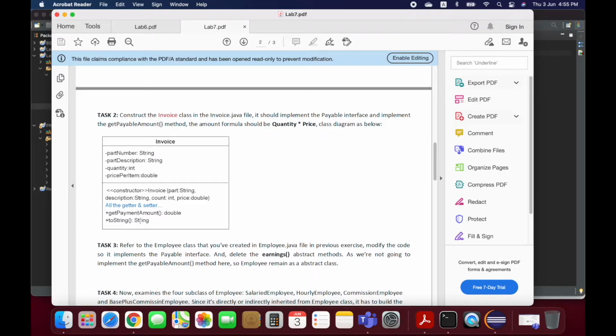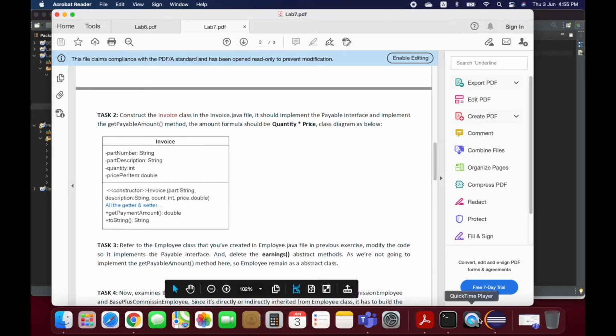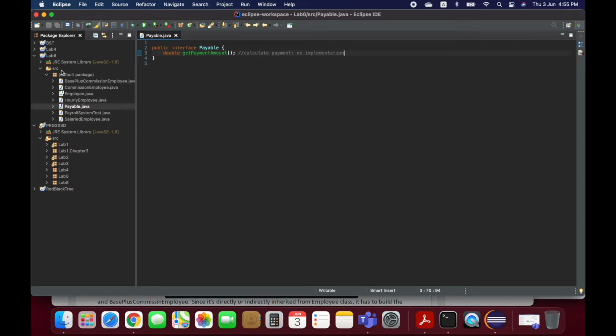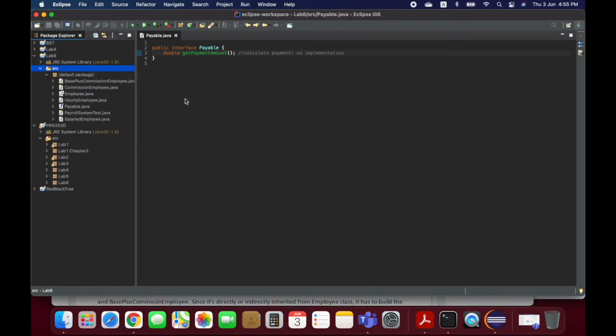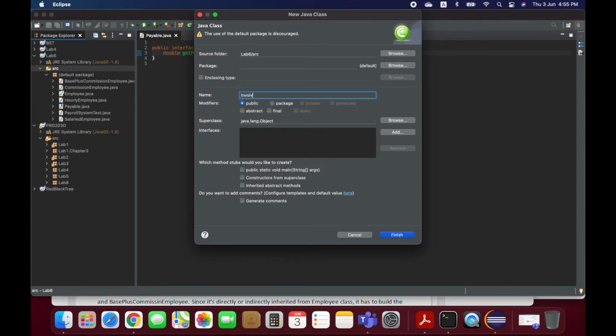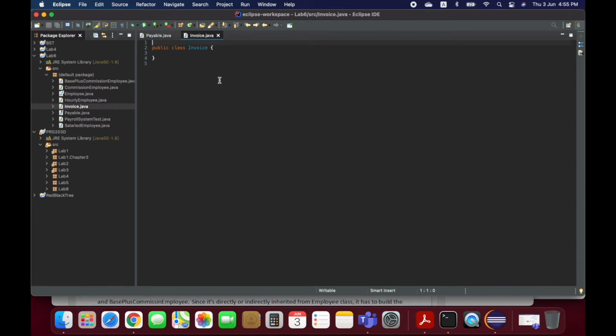So let me do this task 2. In the invoice.java file, let me create a new class, invoice. So we have the public class invoice that does not extend, it implements payable.